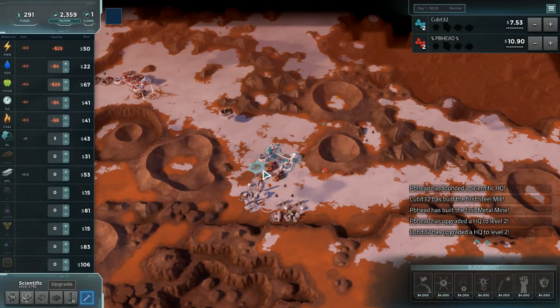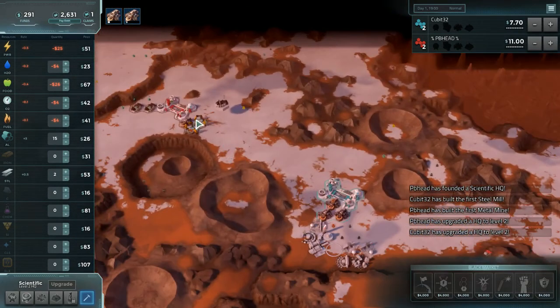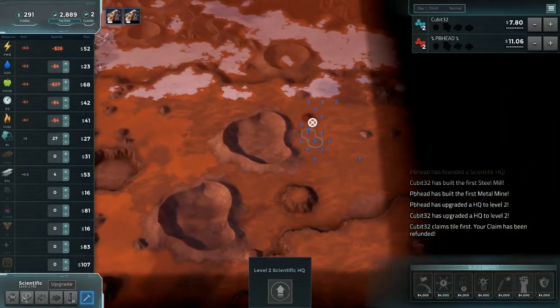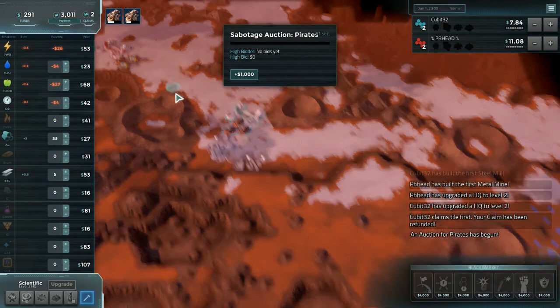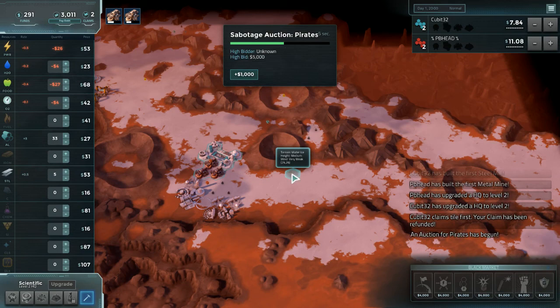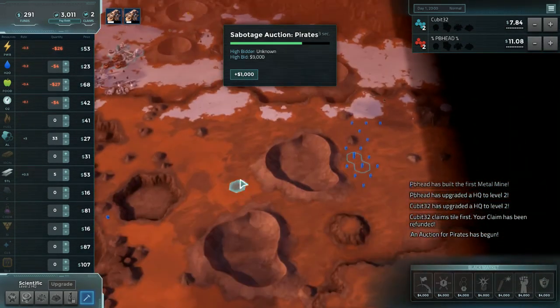For sure. Yeah, PBHead went ahead and canceled his claim send and decided to go for a steel mill instead. Yeah, absolutely. Cubit is very vulnerable on aluminum, though. Yep. That is the rough spot. I guess that's just how it goes. I don't think this water is that big of a deal, though, because there's plenty of water there. The issue is more that PBHead is so far away from the water. Yeah, that is the big concern here.